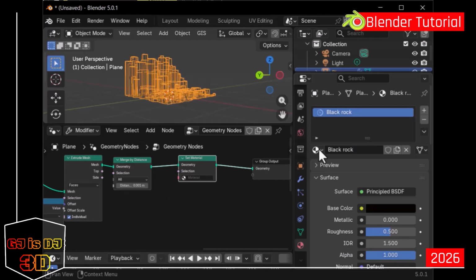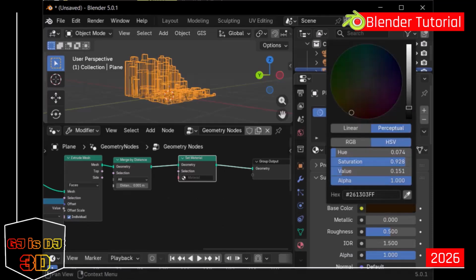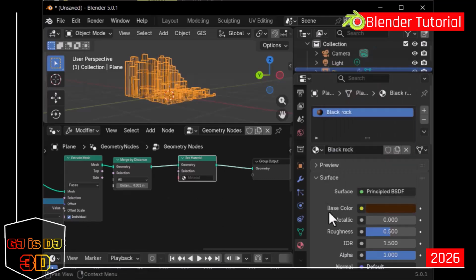I think maybe I can go a little lighter. Okay, so it's brownish, but anyway, we can keep that name, it's fine. So let's go black rock, set that here, and I think pretty much we are done with this.